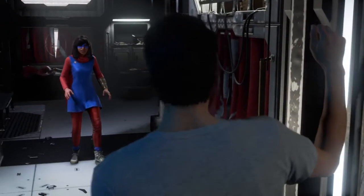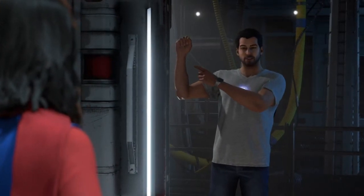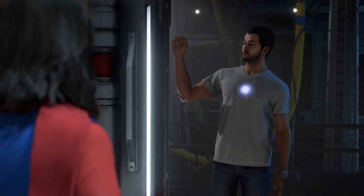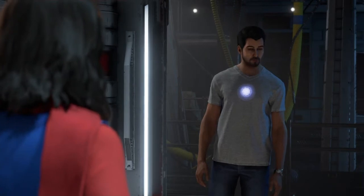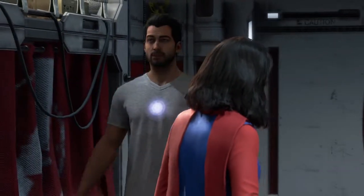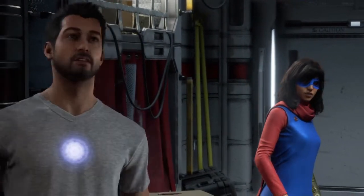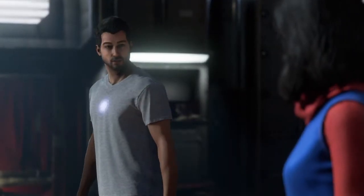Whoa. Hey! Sorry? You should have knocked. I was trying. Knocking fist. Jarvis, help me out here. It appears the locking mechanisms on some of the Chimera's crew quarters have not been enabled. There you have it. I will fix that. Please do. We'll meet up on the command deck in about 10 minutes. You should come.